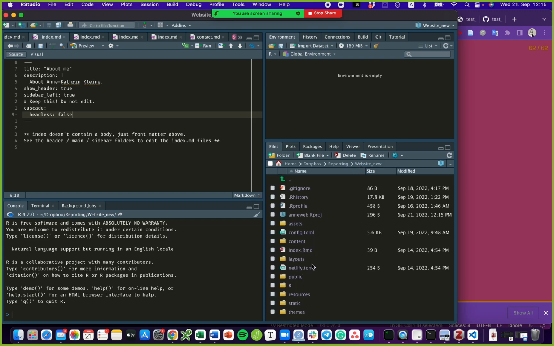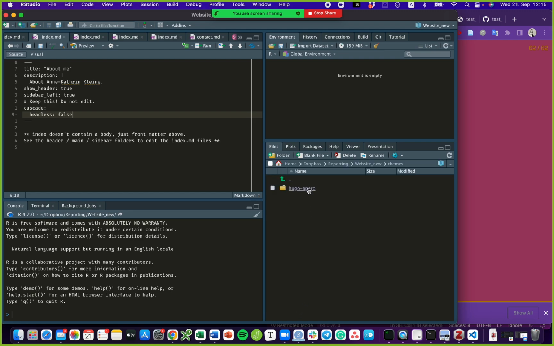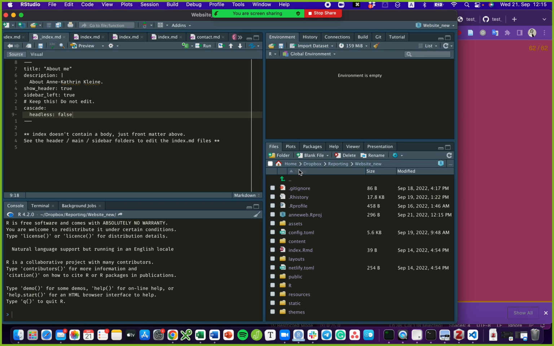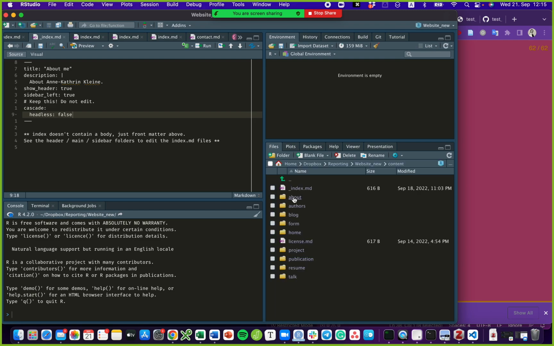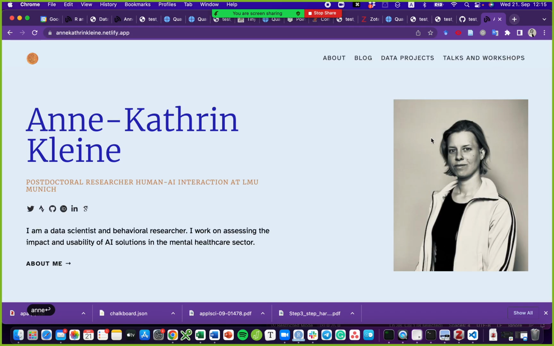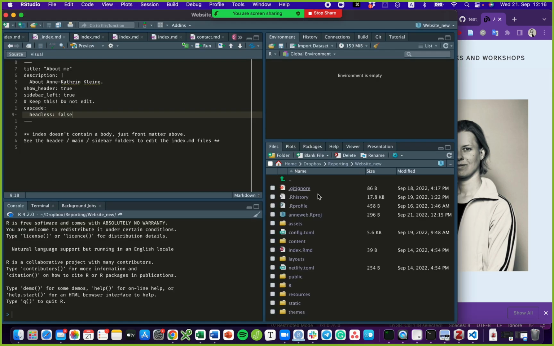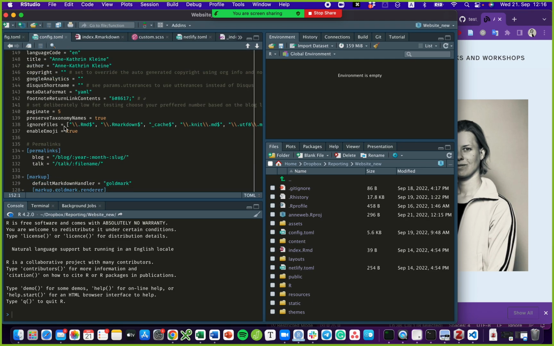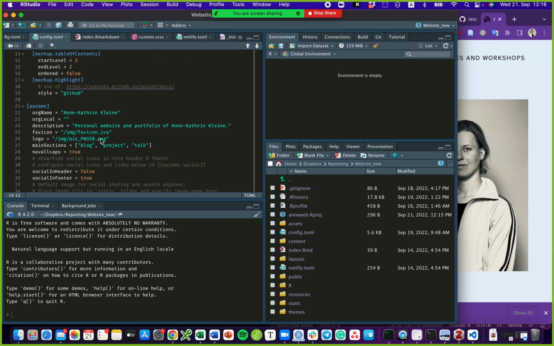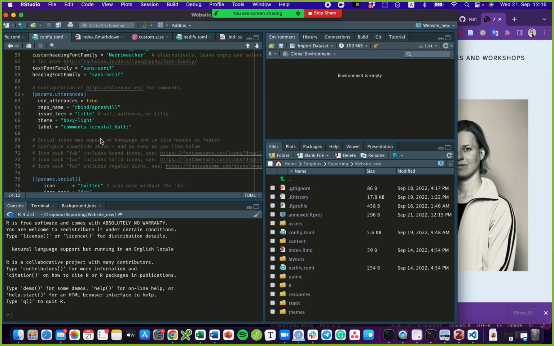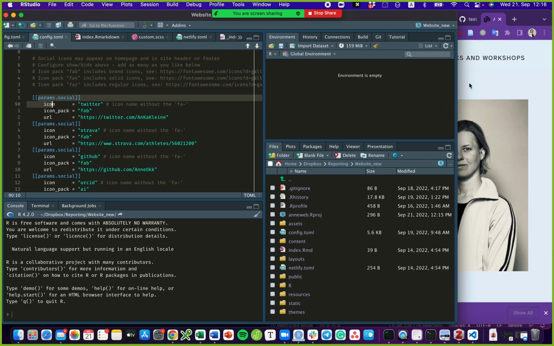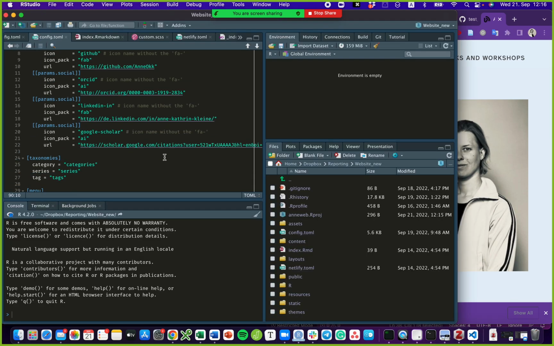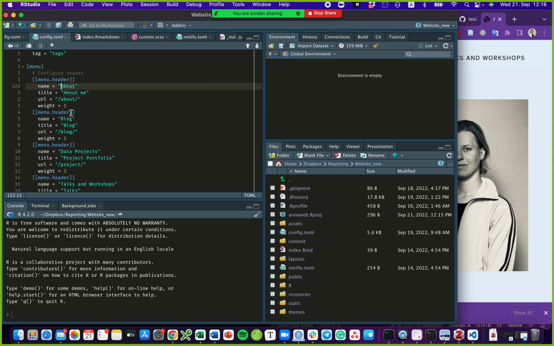And then you basically have all the folders here. You have themes, which is the Hugo Apero theme that is added automatically. It's all added automatically, basically, except for the R that I added. And in the content, you have the different sections of the website. The general build-up of the website is set up in the config.toml. Here you see certain settings, also stuff to ignore, some links to use, like the social parameters, Twitter and so on, but also the different headers. See, here's the about header, the blog header.